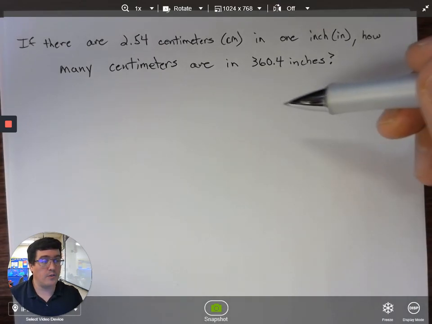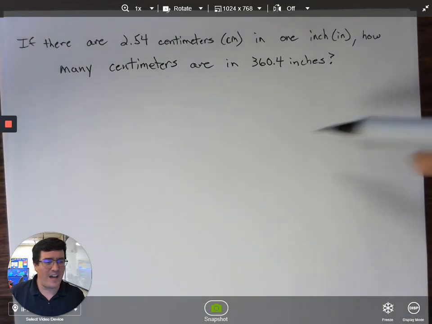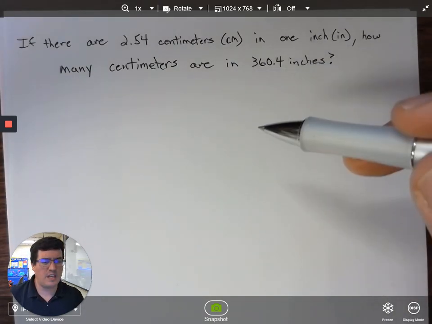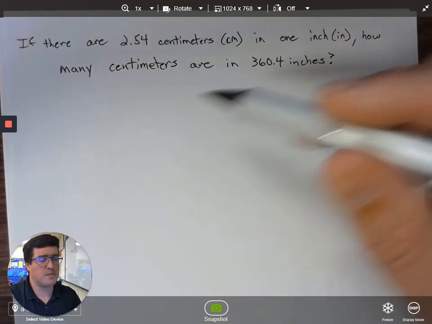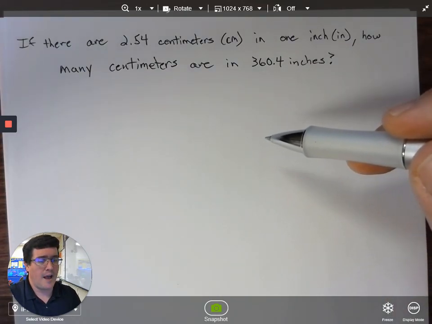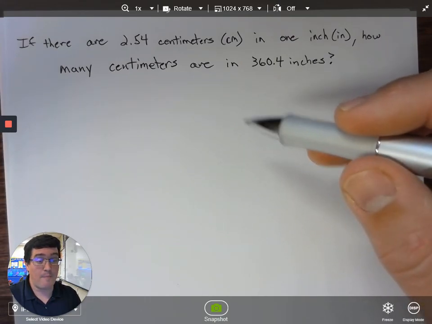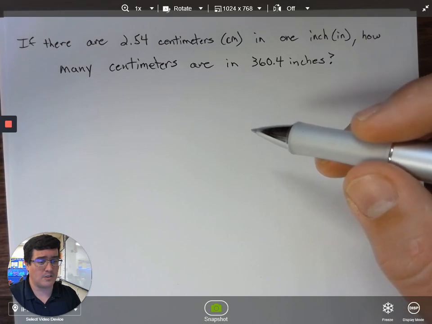I am going to show you how to do this by writing this problem out. I invite you to follow along. There are a few things we're going to write first that you don't need to write every time you do one of these problems, but we're going to get into that. What we are going to do is use a little math trick that you've known about for a very, very long time.